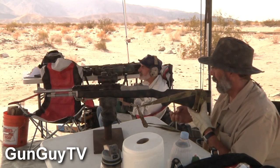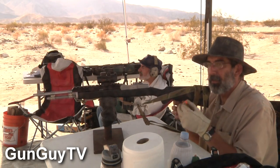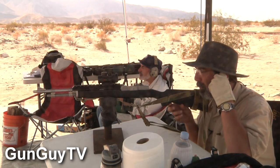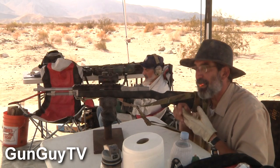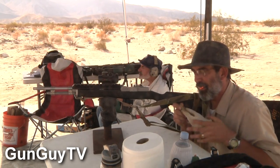Gun is not loaded, so we're good to go. I'll put it on safe anyway, just because. I can do this. I don't need the glove anymore, I don't think. All right, ears.